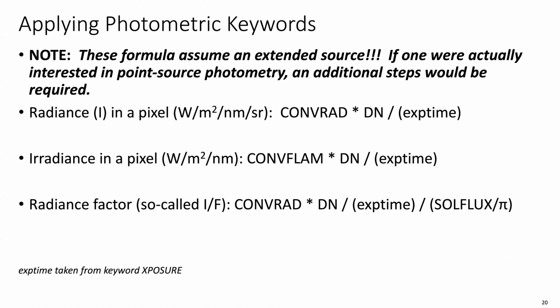These are really meant to be used on extended sources. If you actually, for some reason, wanted to use EXI images and you had a point source in the field, the level 2A products need some additional corrections, and that'll eventually be described in a document at the SDC. But maybe more importantly for what people want to do is the so-called radiance factor, or I/F. This is very commonly used in Mars science, whether it's atmosphere or surface-based. And there is a simple formula. It can be constructed from the DNs that you find in the level 2A image header and turned into the I/F just by using these various keywords in the header.